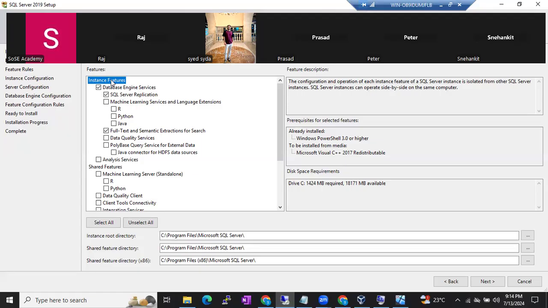If you want to install extra features like analysis services, reporting services, integration services, you have to pay extra. So for SQL installation, these three specific features are enough, guys. Are we good in the specific features section? These three specific features we have to select. Any questions, doubts?